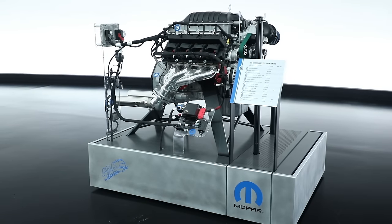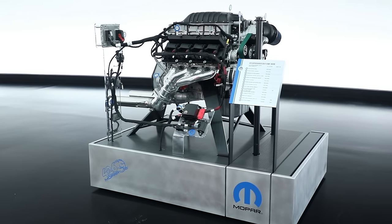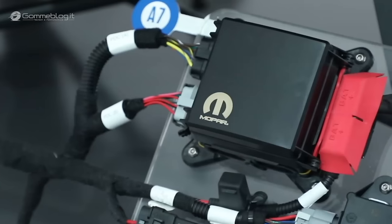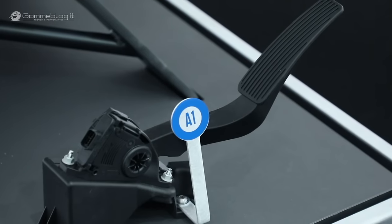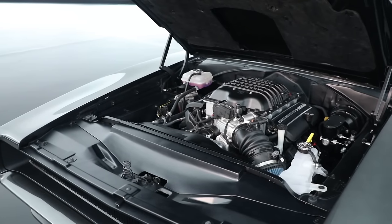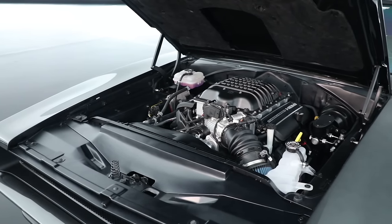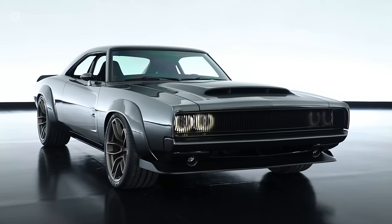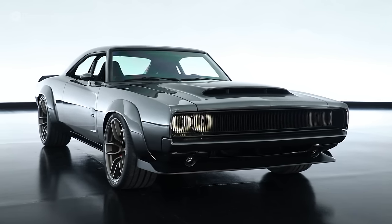So not only do we have the engine that's available for sale, but we also have everything you need for a plug-and-play install. So the controller, the wiring harness, power distribution center, even the gas pedal. But with an engine this extreme, you really need to put it into a car that's going to catch some attention. And since this is the 50-year anniversary of the Dodge Charger, what better vehicle to use to put a 1,000-horsepower Crate engine into?